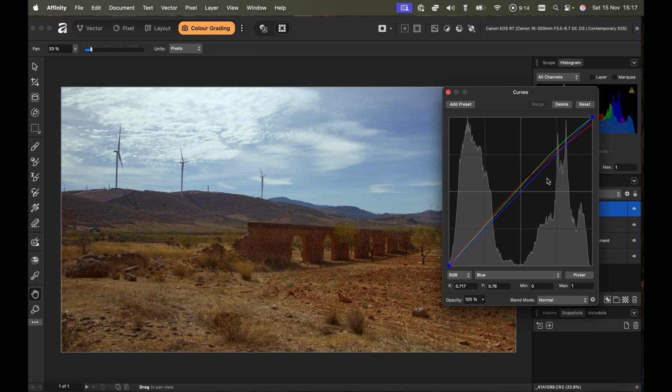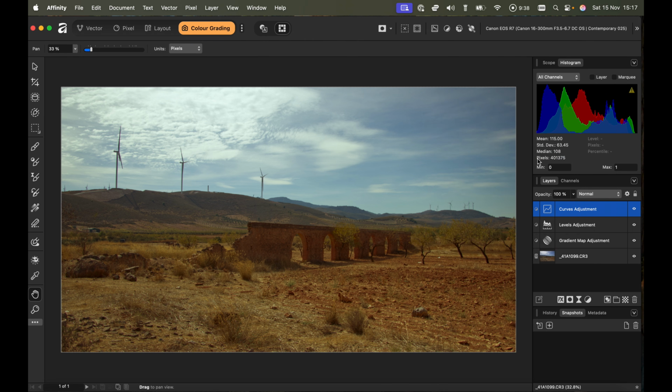And our blues, again, I'm going to drop that down a little, and I'm going to take that down a little. So we're really drawing the attention to the front of the picture with this. So let's have a look at that. Okay, so that's satisfactory. I like the effect of that.